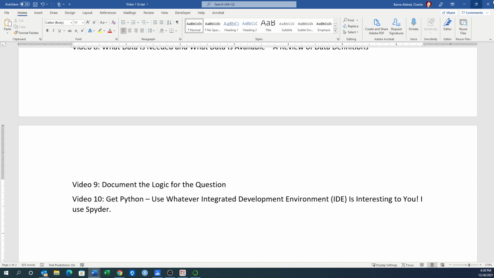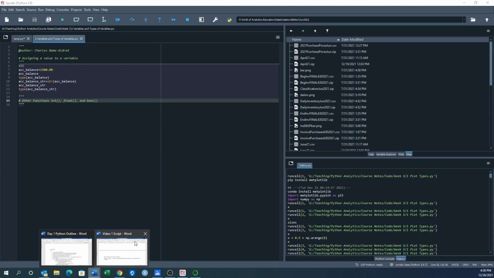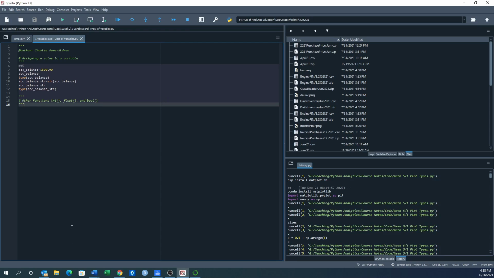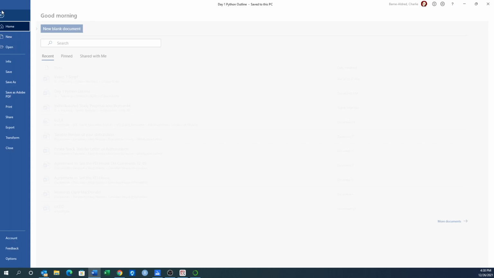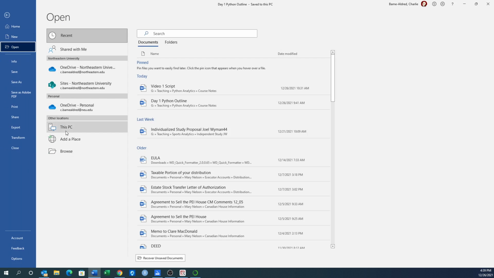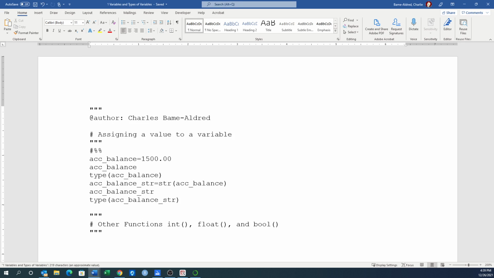So let's see if we can open up a text file. Let's see if I can open up one of these codes. Let's open up the one that I just opened and see what it looks like.